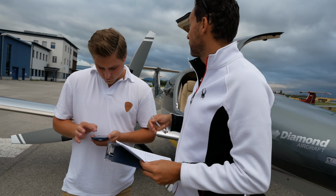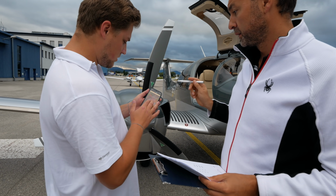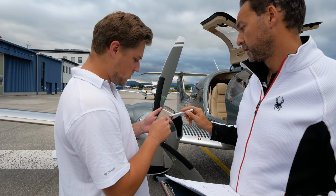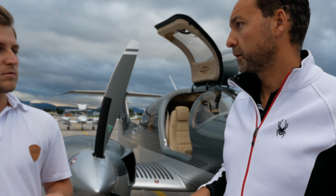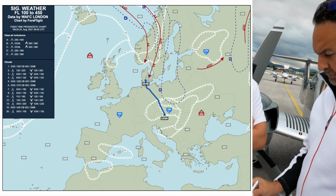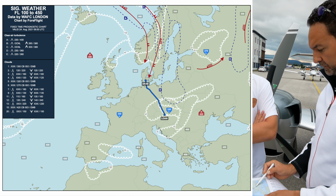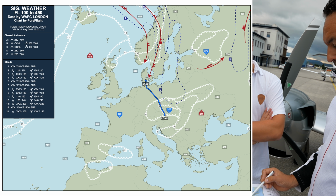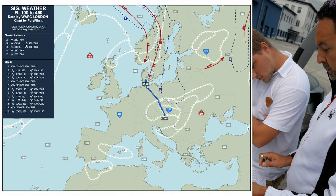Final brief. Yeah, only weather which you might have is here on the route up to Praha. One cell here. What is this? Vienna. Okay, yeah, but this is not where we're flying. No, we're going up here. Yeah. We will go ahead. If we get some icing, we'll report that on the company frequency and let you know. On the chart, you see that the center of the system is more to the east, actually. So I think it's better to avoid to the west. Yeah. Here, it's icing up to 120, so easy to overfly.